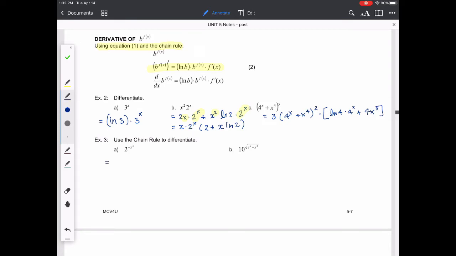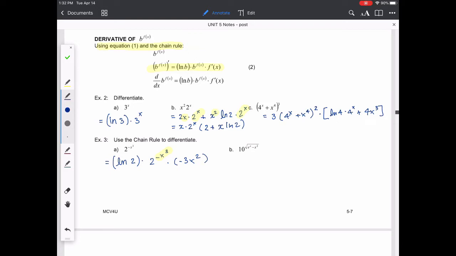So when I'm taking the derivative of an exponential that has a number as the base, it's going to be the ln of the number base times the base itself to the exponent itself, times the derivative of the exponent. So the derivative of the exponent would be this part over here, the highlight. So that means when I drop the 3, it's going to be negative 3x squared.